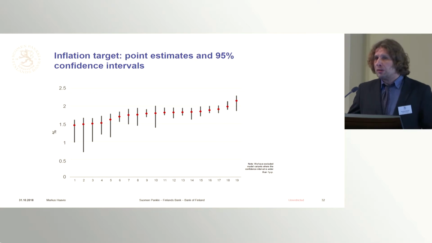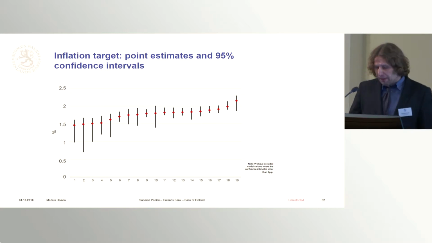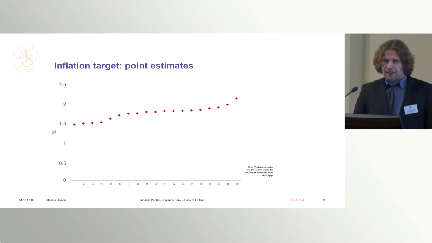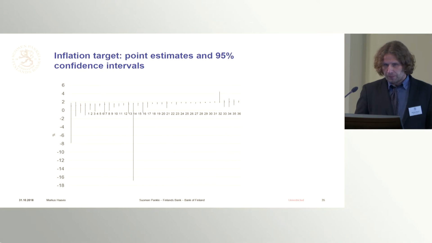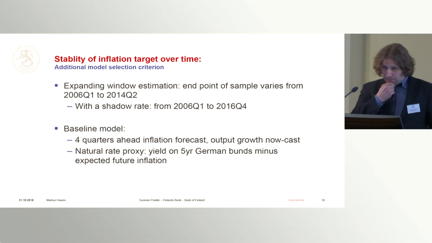And this is also pretty much in line with what we already saw by just looking at the data on the longer-term inflation forecasts. And here they're just the point estimates. So there's also the question of whether or not the inflation target has moved over time or changed over time, whether or not these estimates are invariable in time.